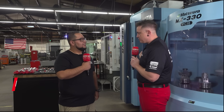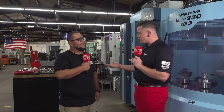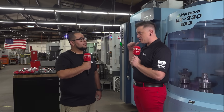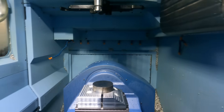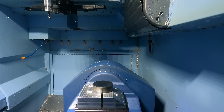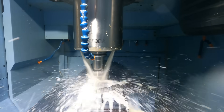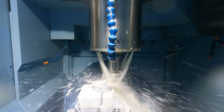How long have you been running this machine? About six months. How long have you been here at Continental Machining? Just over a year. And you're running this machine — he must really trust you. Coming in with only six months on this machine, they throw you on the five-axis. You must have a lot of five-axis background. Not really — comes from a three-axis background, and now you're here running their newest, most expensive machine. It's a dream come true, especially in manufacturing.